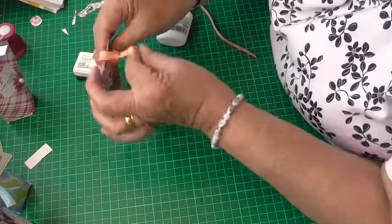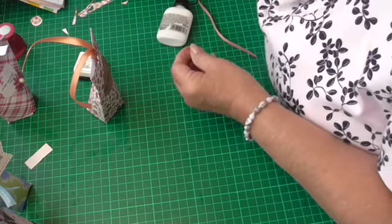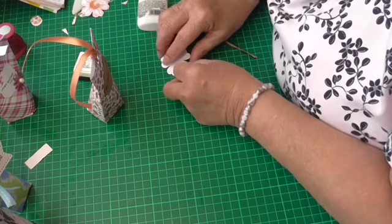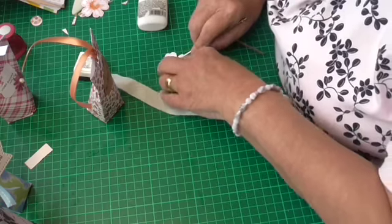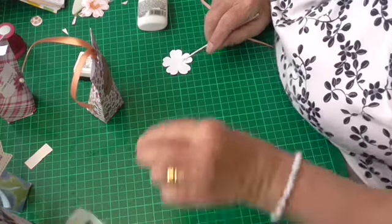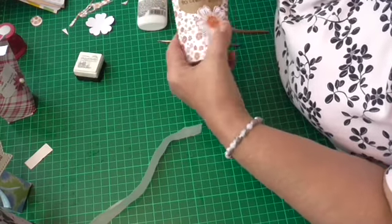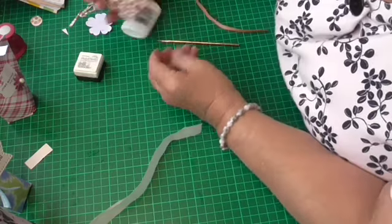That's it. Push that back up. And then I have this flower cut out from Stampin' Up's flower shop. So we're going to pop that on. I don't know, shall I put that on a glue dot? I think I will. Just pop a couple. But you know, you can make a stack of these. Just cut them all out and leave them, and don't put them together till you're ready for them. And that I'm going to pop on there like that. I'm going to put my bone folder in again, just so that I can press that down. And that's that one made.